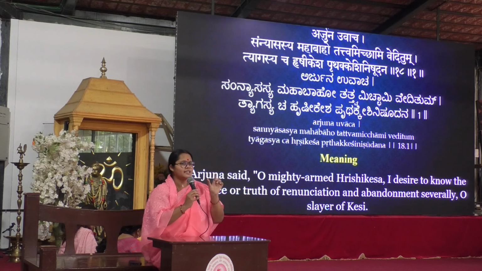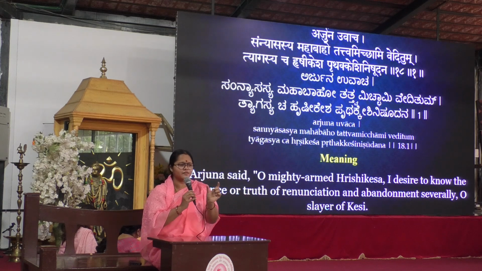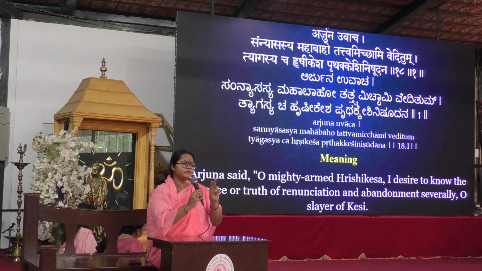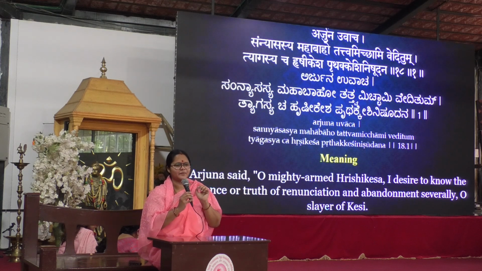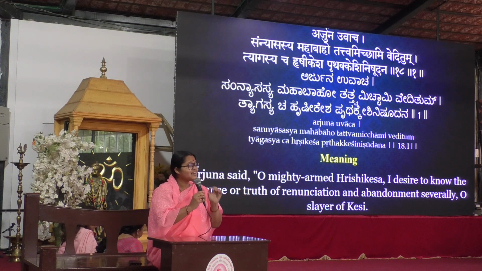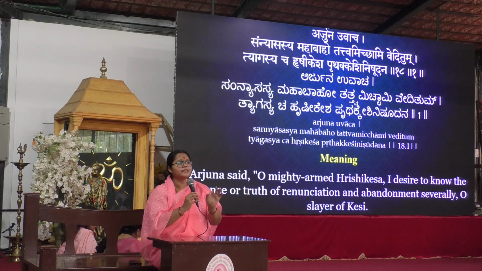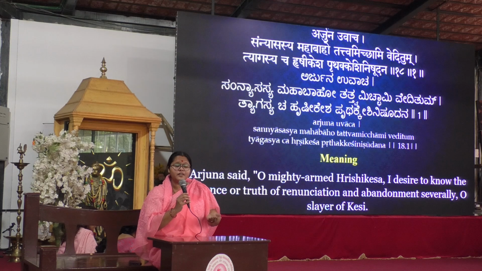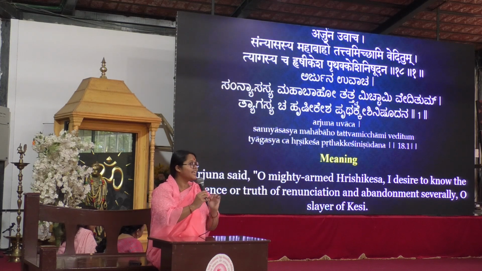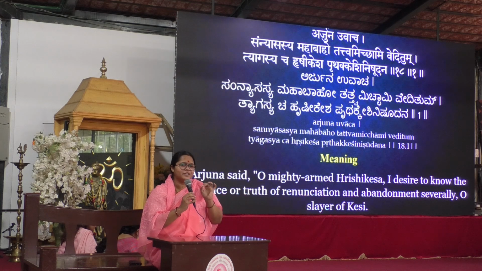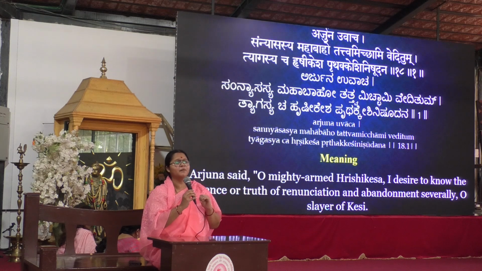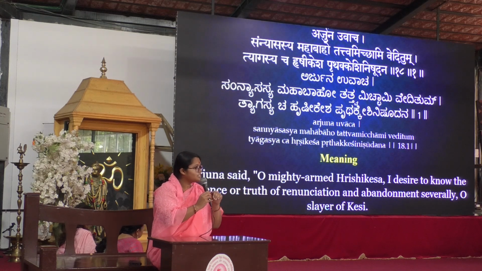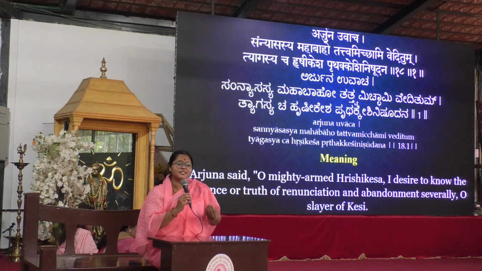Why? Because sannyasa, if you see the analysis of the word, is a combination of sam plus ni. These are 2 prefixes. And the dhatu is as. So these 3 put together make the word sannyasa. What is the meaning of the word as? As means to give up. Then sam and ni, these 2 prefixes mean total renunciation, permanent renunciation, and appropriate. Total permanent renunciation means there is no coming back. Once it is given up, you should not again come back. Appropriate means there is a religious process following which the sannyasa has to be taken.